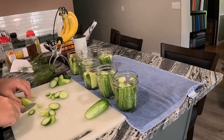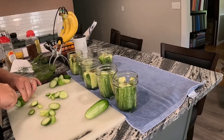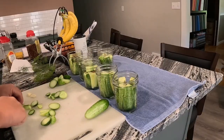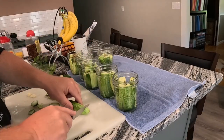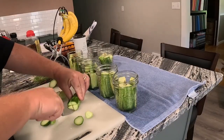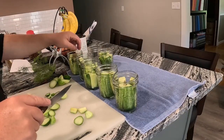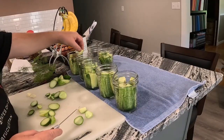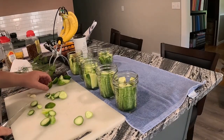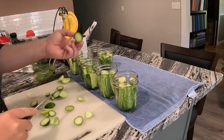So yeah, I don't need that last jar there, so we're going to end up with 6 pints, which probably would have been 2.5 quarts, something like that. So here I'm just going to cut these in half, drop them in. And what I end up doing when I first open a jar, I'll actually just pull those little pieces out with a fork and just eat them like that. Some people, I think, get a little fussy. I don't. Don't ever be afraid to try different things. So let's see, maybe I got a fat. If I got a decent end piece, drop that in there too. Turn it into a nice little slice.